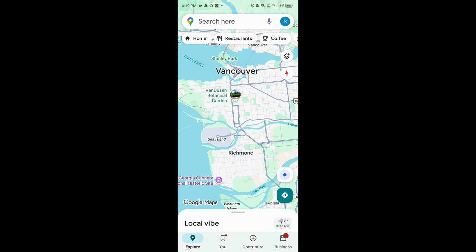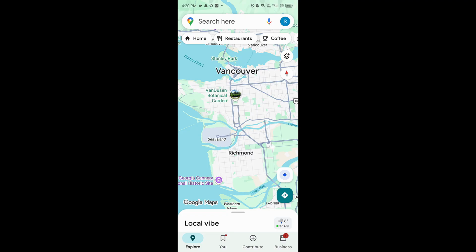In this video, we are going to see how we can check the tolls in Google Maps. So let's say that we want to go from point A to point B and we want to check the tolls in between that road. So first of all, what we need to do is just make sure that you have enabled the toll and it's just not disabled in the settings.